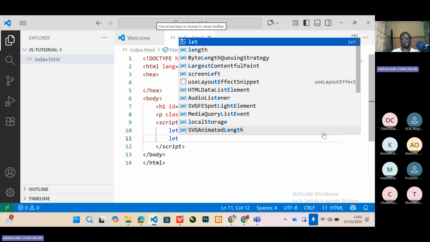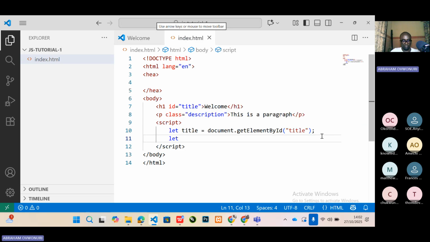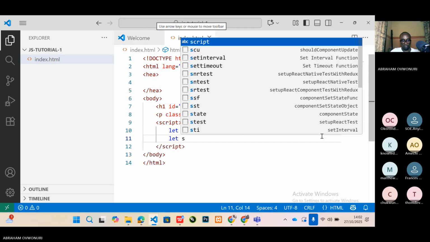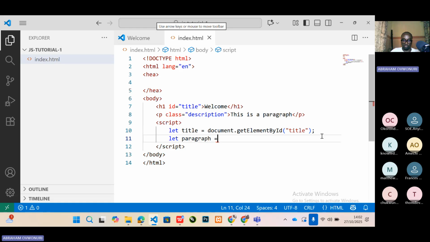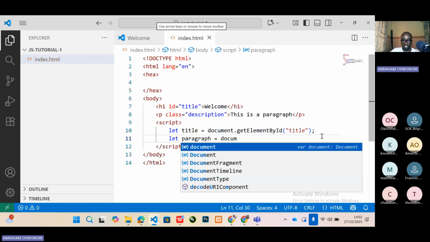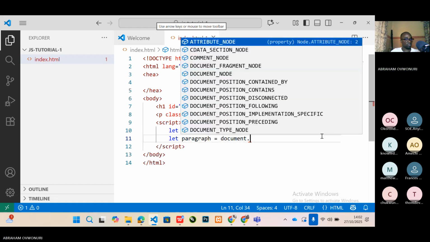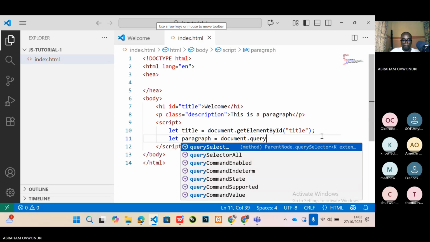Either you select a single element by its ID, or you select the first matching element using a CSS selector, which is the querySelector. So we can say select for paragraph. Let paragraph be equal to document dot query.